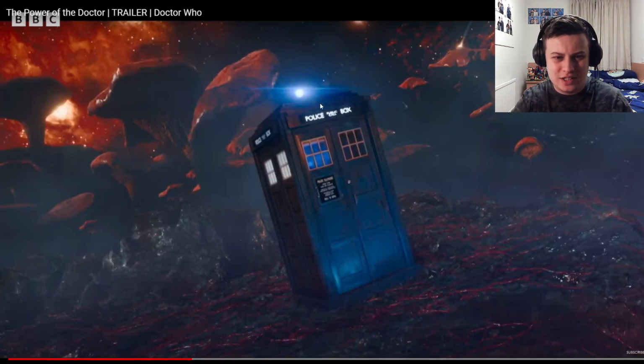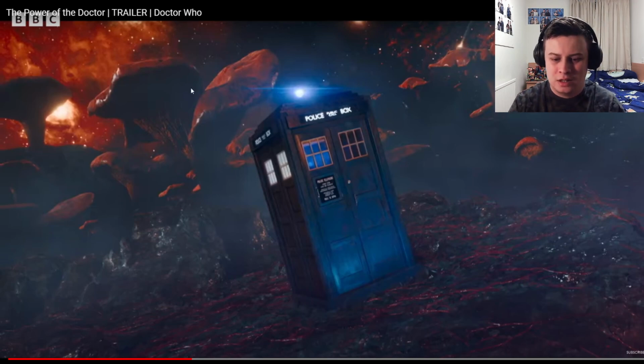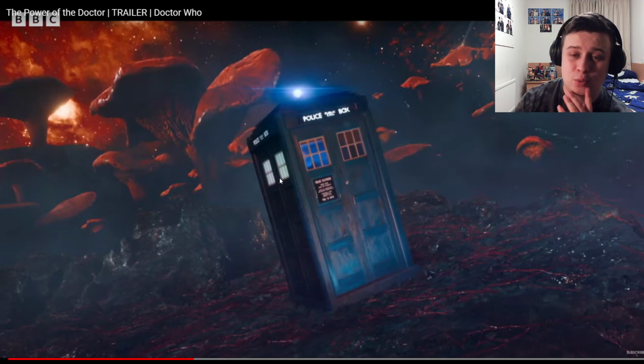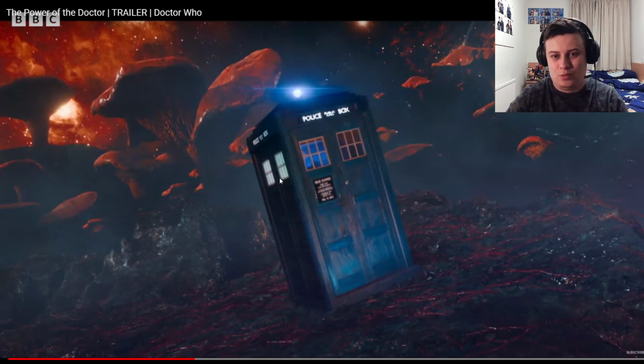And then we get this shot here that we saw in the teaser yesterday, of this very strange mushroom planet, which looks very eerie, but the TARDIS as well looks very battered, and perhaps towards the end of the episode it gets damaged, perhaps beyond repair, or where it needs to regenerate itself, and we get a new interior for, obviously, the Shooty Cat Wars era, which would obviously make sense.